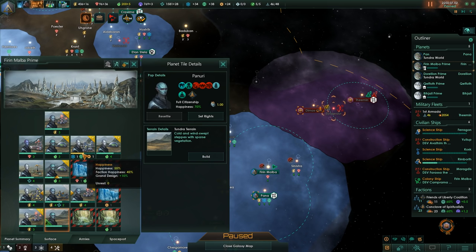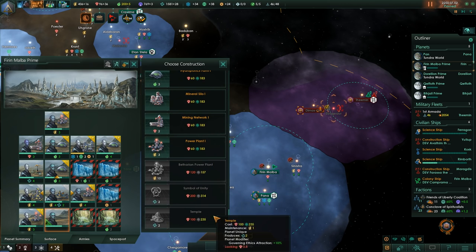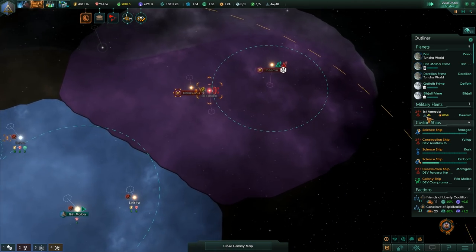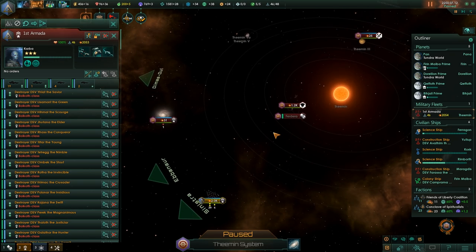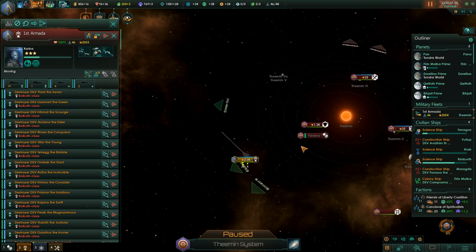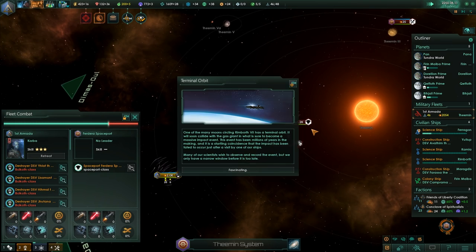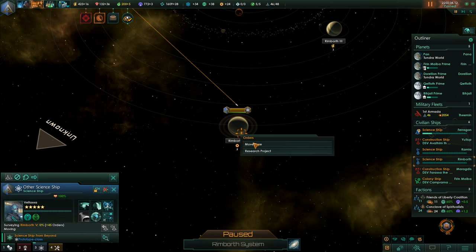How's the happiness over here? Could be a little bit better. We could go for something like a temple or a symbol of unity. We'll think about it. Ah, I missed them. Okay, let's attack this space station. Alien spaceport engaged. Terminal orbit. Fascinating. Situation log updated. Research it.